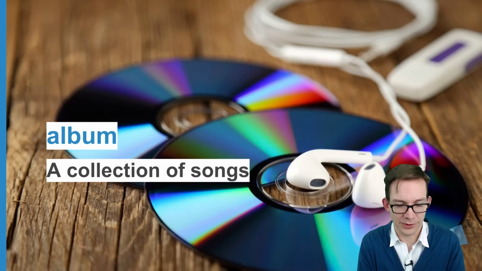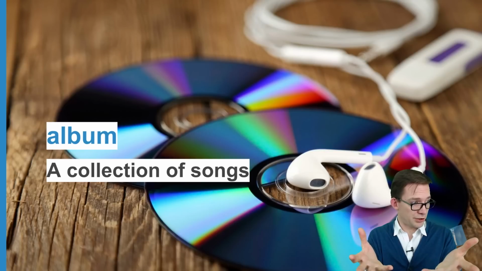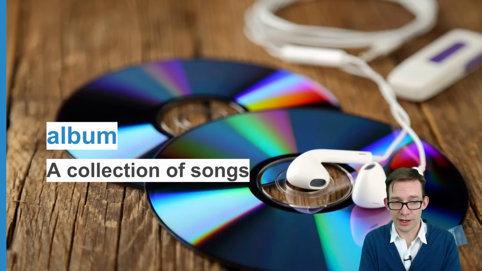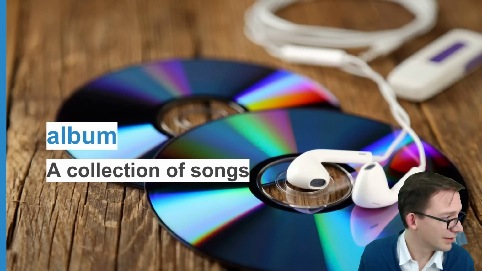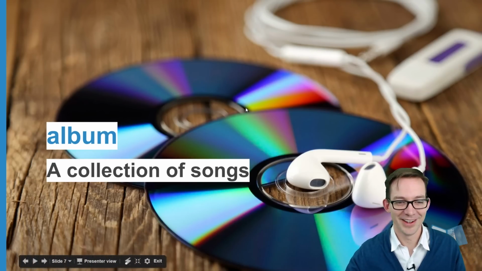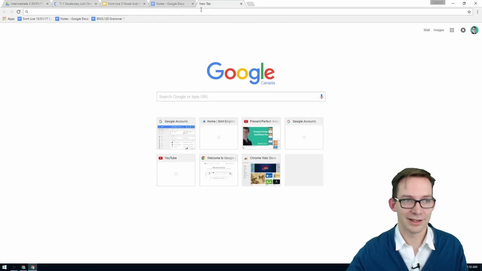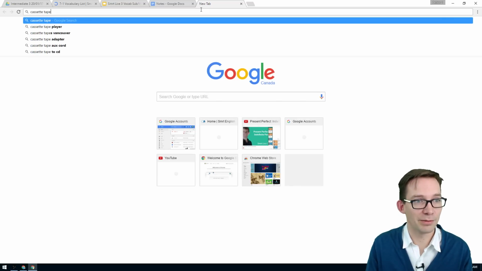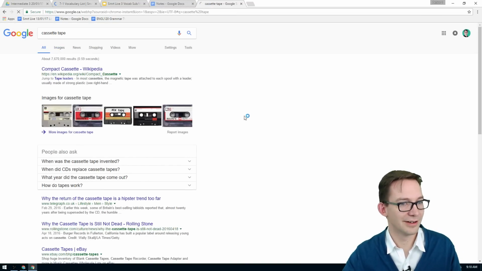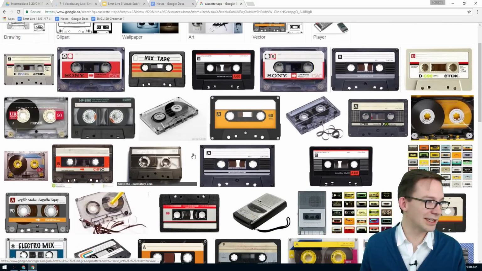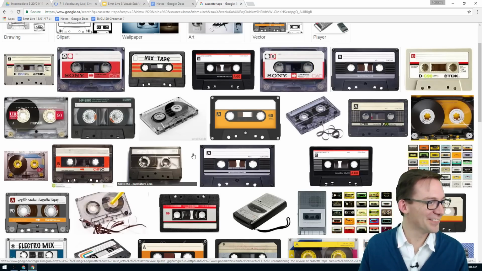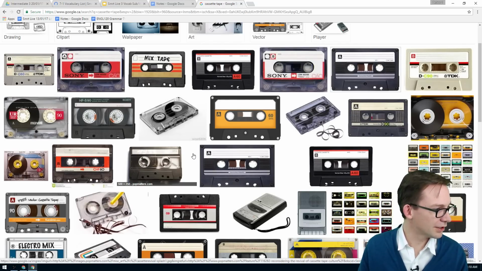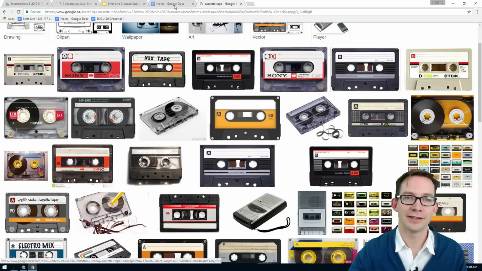in one form, okay? Now, obviously in this picture we have CDs, right? So for a while, albums were on CD. Before that, they were on other things, right? I mean, if you say, for example, a cassette tape, right? At one point, we would listen to albums on these guys. Yeah, it wasn't that long ago. But obviously, we don't do that as much anymore. Exactly. Now, French Leo, that's exactly right.